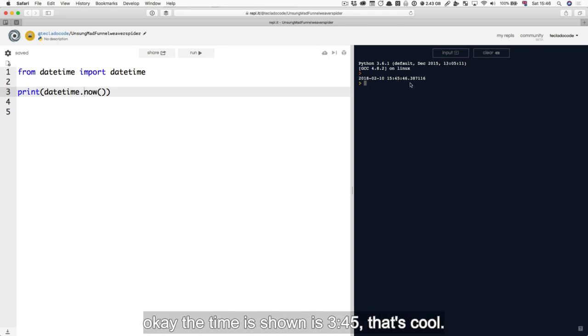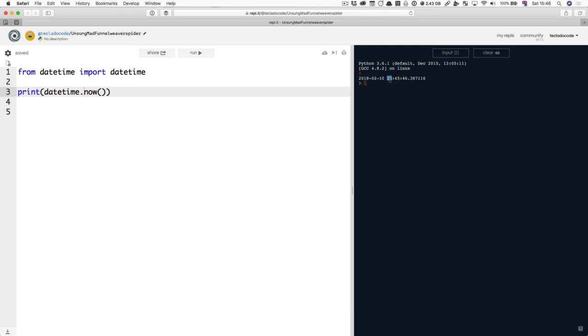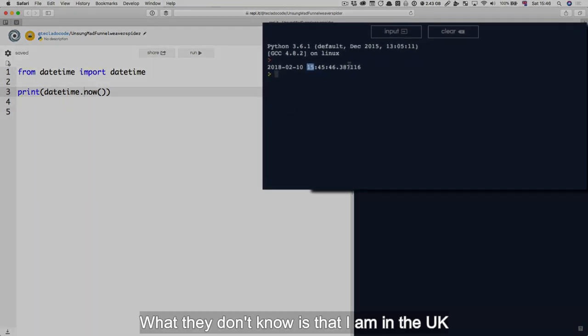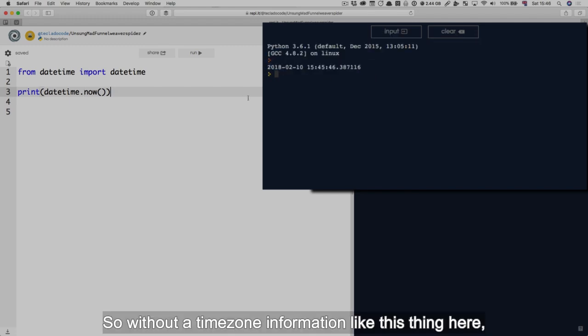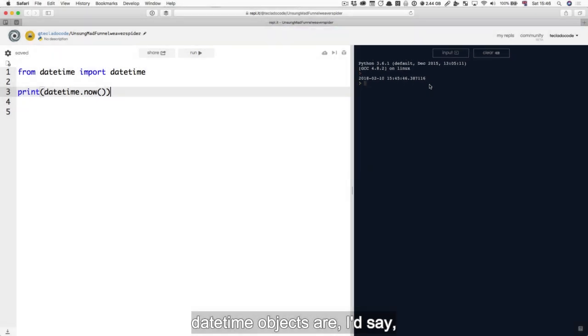They're going to think, okay, the time that this is showing is 3:45. That's cool. What they don't know is that I am in the UK, and this is the time in the UK. So without time zone information, datetime objects are, I'd say, not very useful.